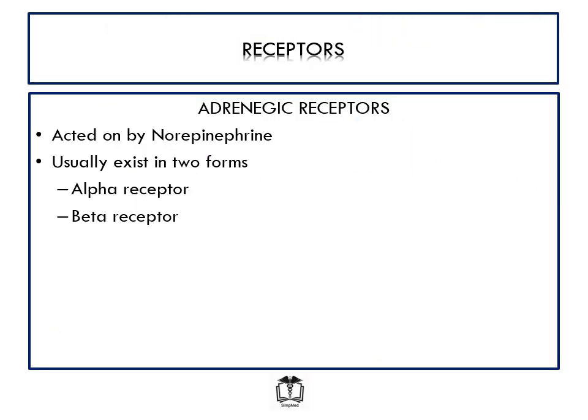Moving on to the second type of receptors found in the autonomic nervous system, which are adrenergic receptors. Adrenergic receptors, like I said, are receptors that tend to work with norepinephrine. Remember that norepinephrine is released largely in the sympathetic nervous system by the postganglionic neuron of the sympathetic nervous system, meaning that most of the organs that are innervated by the sympathetic nervous system are going to be receiving norepinephrine. So these organs will contain adrenergic receptors.